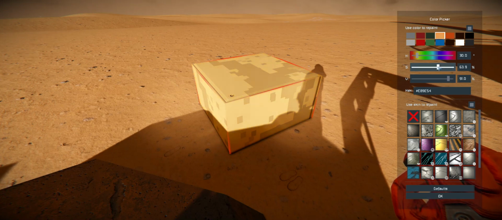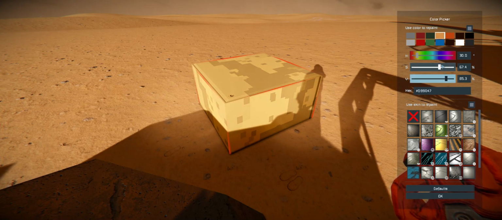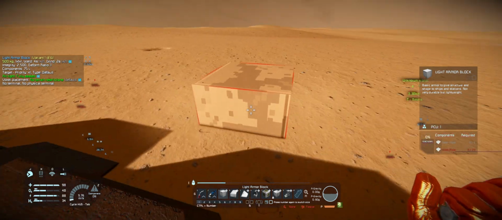Digital, and then let's see if we can try to match the sand color here of Mars. A little bit more orange. I'm sure I could find a color sooner than later. Kind of more red. There we go, red. Now we're getting somewhere. Ooh, that's looking really good right there. Yeah, I think that's close enough.